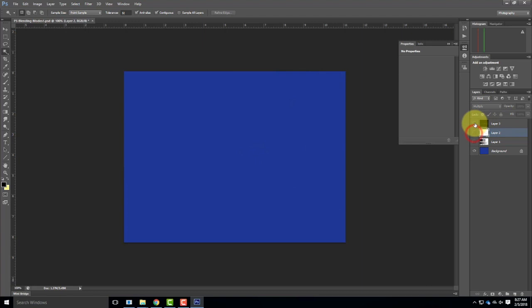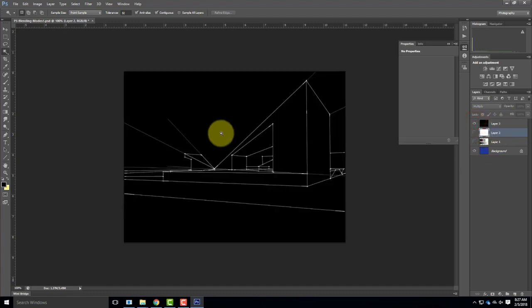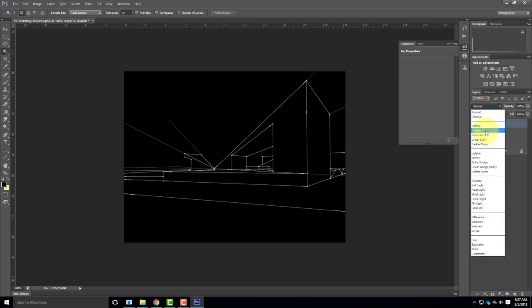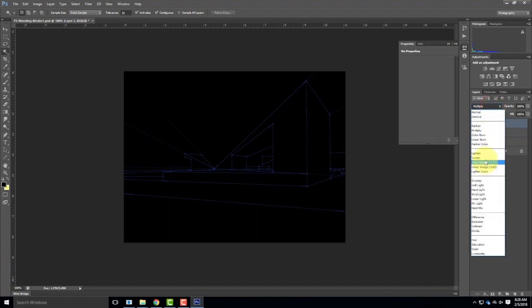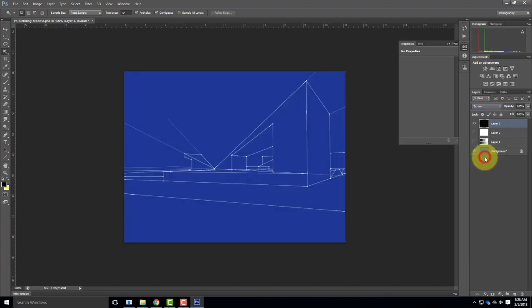So what if we turn on layer 3? This is the inverse. This is the black with the white lines. So in this case, if I went to my multiply blending mode, I'd get the blue lines showing up. You can barely see it on there, but you can see it on yours, certainly. But if I switched to the screen mode this time, remember it's the reverse, now I get like the blueprint look, where I have my white lines on my blue background. So it's just a different strategy.